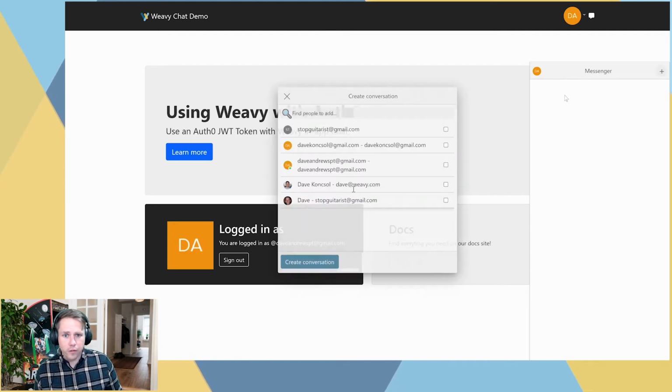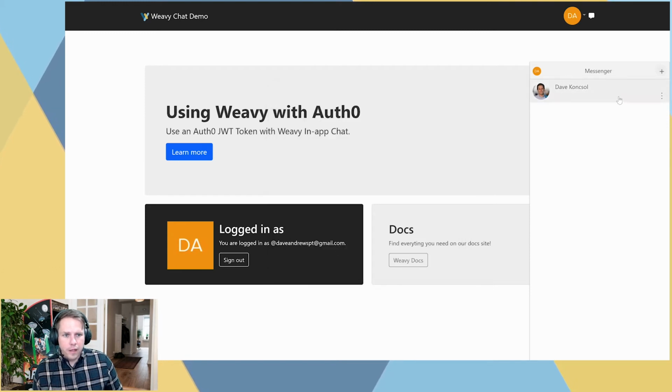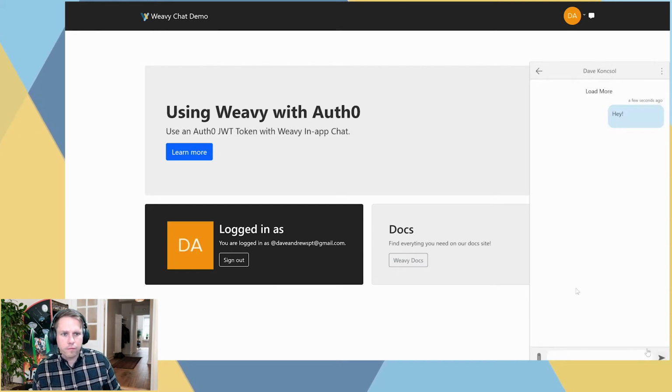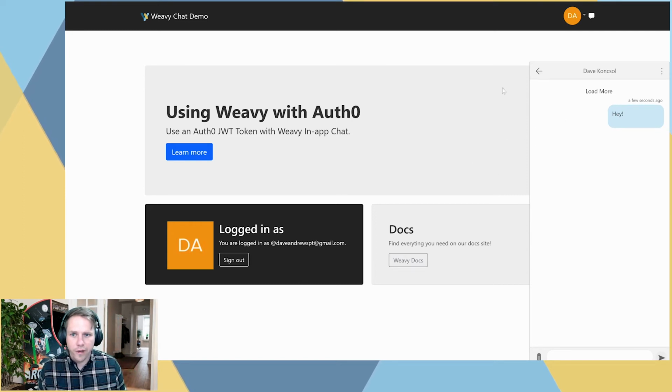We can see the other users that are in this system, and we're able to message them if we would like. So I'm going to go ahead and message one of my Weavy accounts here and say, hey. So it's really easy, nice and quick to get users in for authentication.